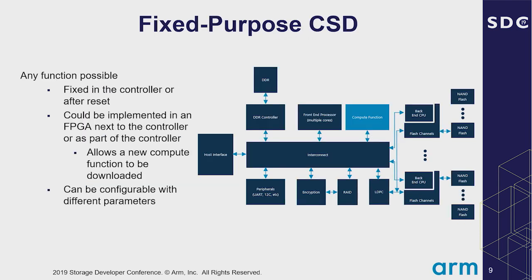All right, so if we take that same block diagram and ask how it would change with fixed purpose computational storage, the diagram shows a lighter blue box that's been added in. It's basically our compute function, whatever that fixed purpose may be. The rest of the structure is the same. So essentially what we need is a new pathway to that fixed function. Any function is possible, as we know, but it's fixed at reset. That's obviously the definition. Or it may require a reset if we want to change it. Let's say it's implemented in an FPGA and you want to download a new bit file. You have to do some kind of a reset or restart in order to get that new function started.